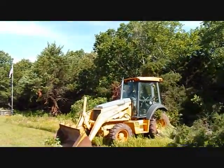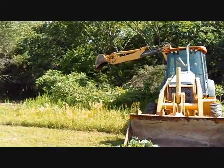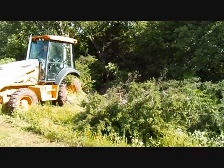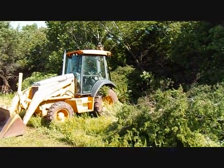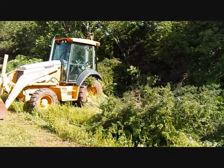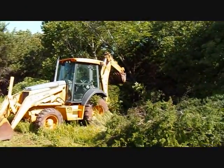There he goes. He's moving it over to the left. We talked about doing that too. Perfect. There we go. You did good. There he goes, he's pulling the extender hoe in. Trying to get everything set back to normal, it looks like, because he's got the trees out.